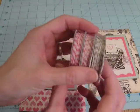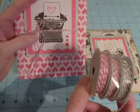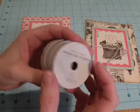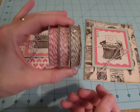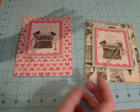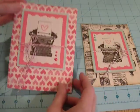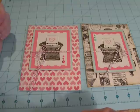And then for the baker's twine, I tied the red and pink twine around this one, and the red and brown twine around this one. These are the American Crafts — that huge pack that they had at TJ Maxx for a while. So I just used those colors. And that is it — just a simple little card. I'll make this one kind of a hope you're feeling better card, and this one I'm going to just put a photo in and do just a note card. So that is my latest card share.